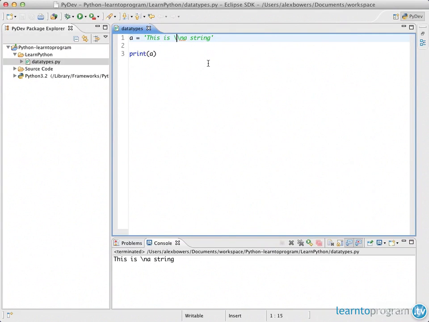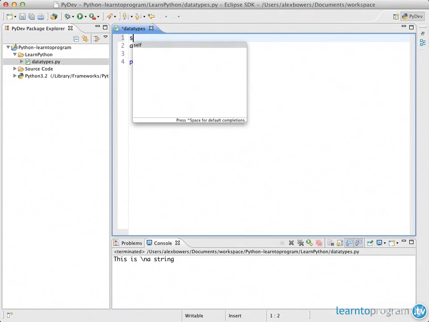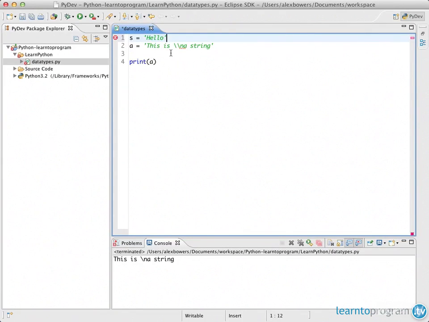Okay, there is another very useful thing which you use within a string, and that is to add extra data to it. So we're going to add another variable, and we're going to call this one b and just put hello within it.